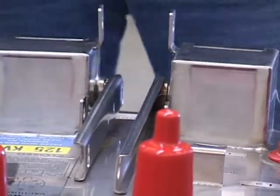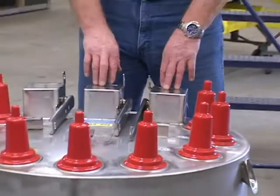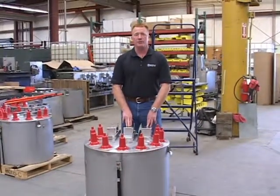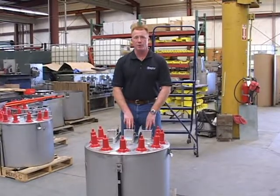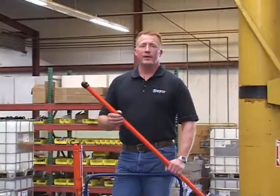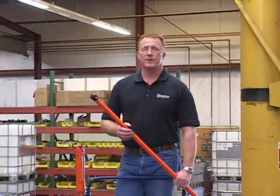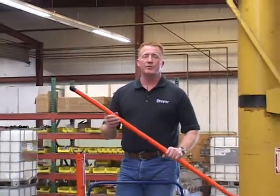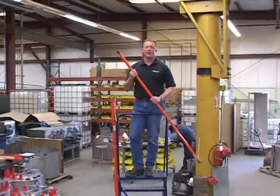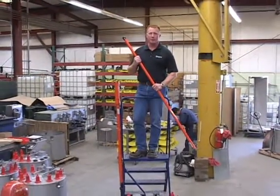I'm going to move an elevated platform to behind this switch and use a hot stick from up above to simulate operating this switchgear while it's down in a manhole. When operating Trayer's switchgear from outside the manhole, be certain to use a hot stick long enough to provide a substantial purchase on the switch operating handle.